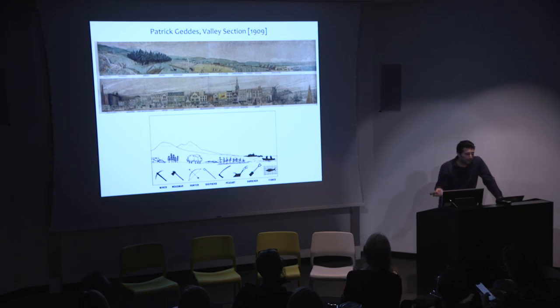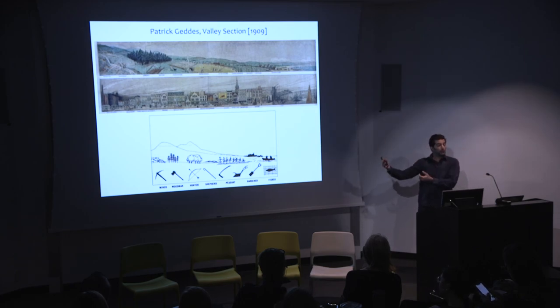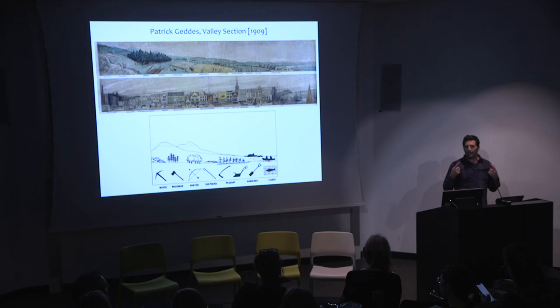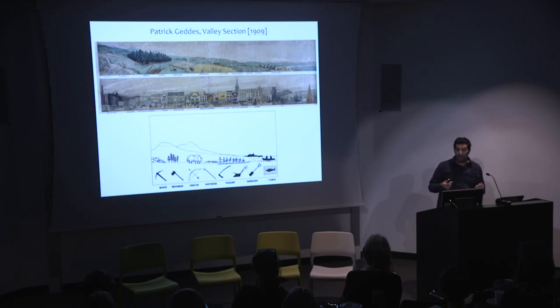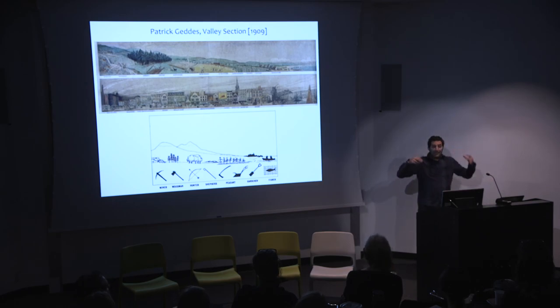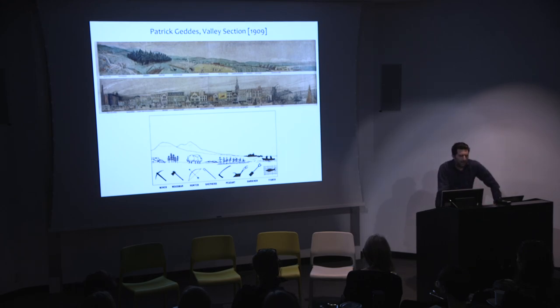Moving forward to Patrick Geddes's Valley Section, which has an even greater historical resonance in the 20th century. This is the introduction of the human, and this is one of the things I also wanted to bring in. I know that a lot of you read the essay by Neil Brenner called Hinterland, and one of the things that, to me anyway, is conspicuously absent in that essay is a conversation around the individuals that are making up that trajectory between the hinterland and the urban area.